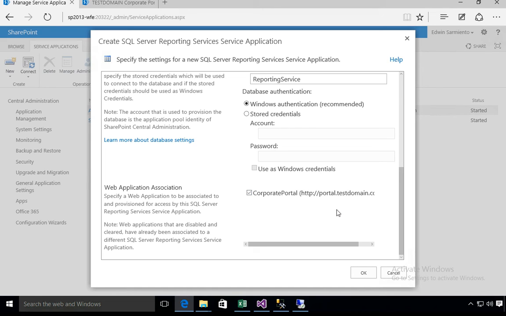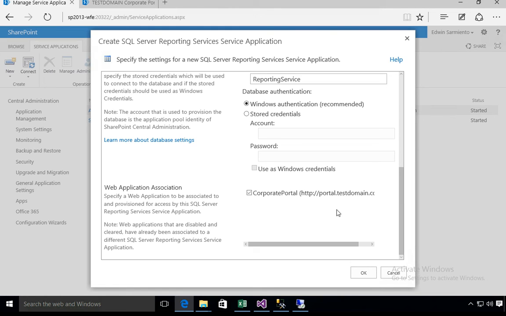Now, there are cases when you might want to associate a service application to a different web application. One example of that is maybe you've got multiple business units and they want their own Reporting Services service application.